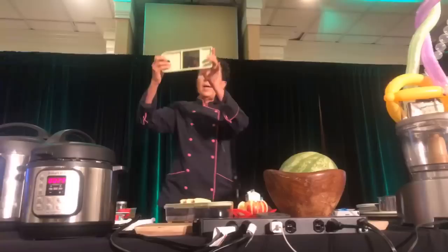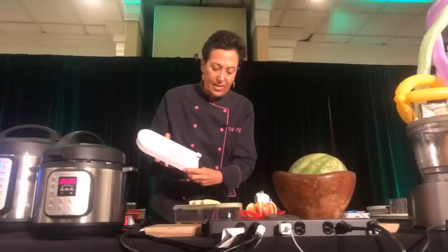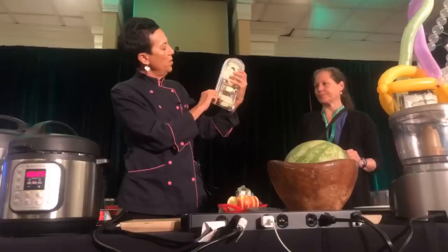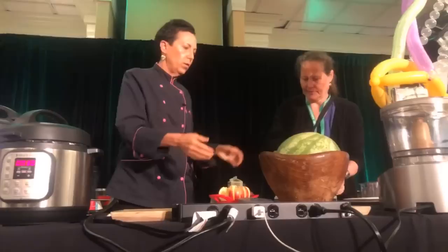I'll use the small one. You notice how the beets were cut? They probably used something very similar to this. And Meredith, I might ask you to help me do this once I show this so that I can get on to the next thing. But you just press it down, and then you've got these beautiful things. There's also a measuring cup on the side that can show you when it's 2 cups and when it's full, it's 4 cups. So I'll want to work over here, and then maybe you can work over there.